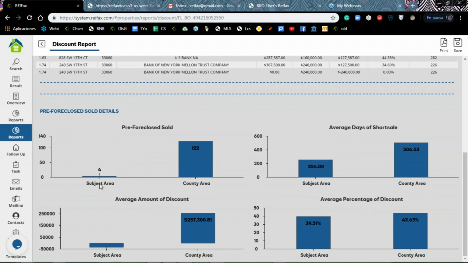So I have in my subject area and the county area, average days of short sale in this area and the county area, and average amount of discount in my subject area compared to the rest of the county, and average percentage of discount in my subject area as for the rest of the county. Again, I can save it or print it.